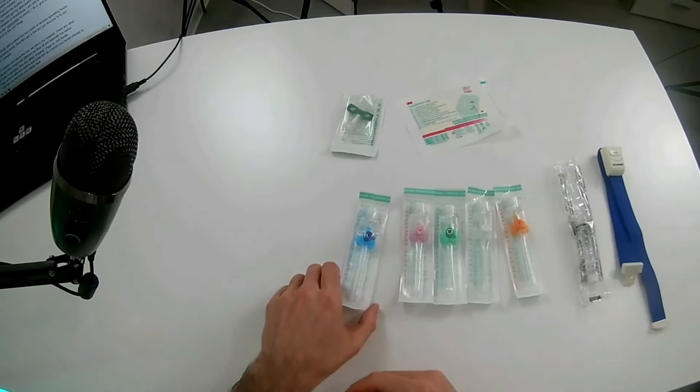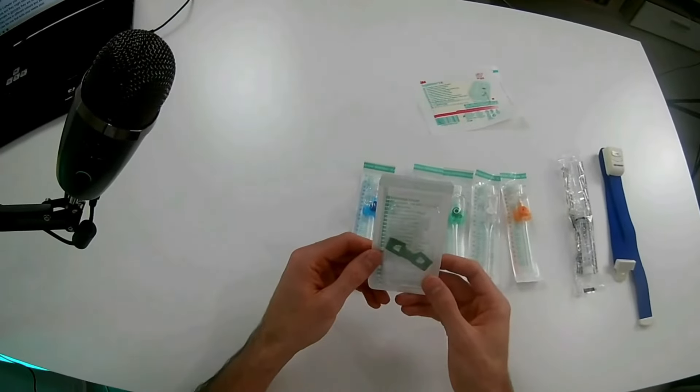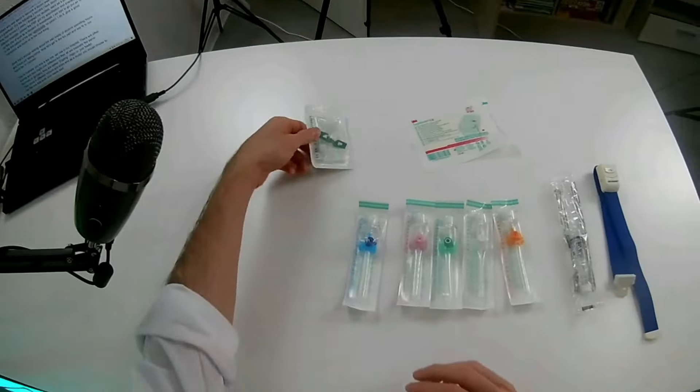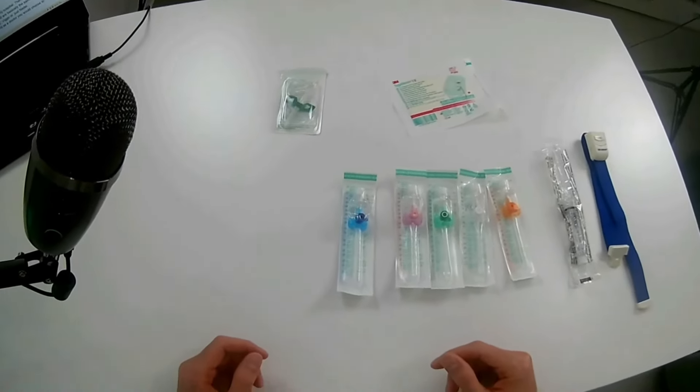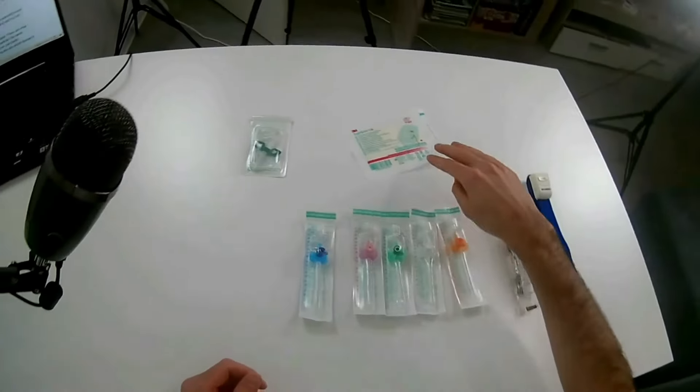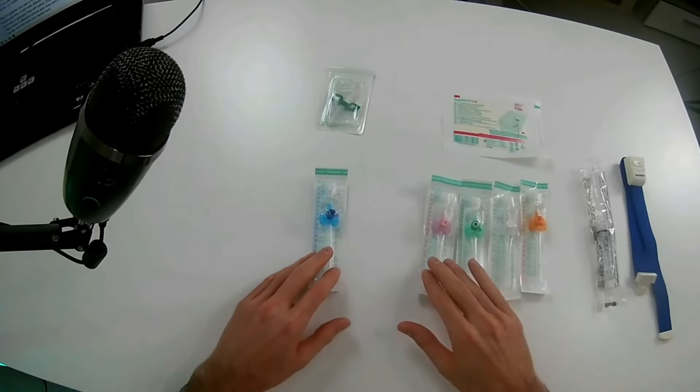This is the one you would put in someone else's peripheral veins. This one is to take blood, it's called a butterfly. All of them are from the brand Braun. There are other brands, but this is the one we have in my hospital.